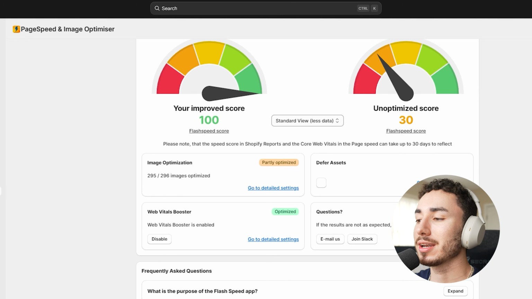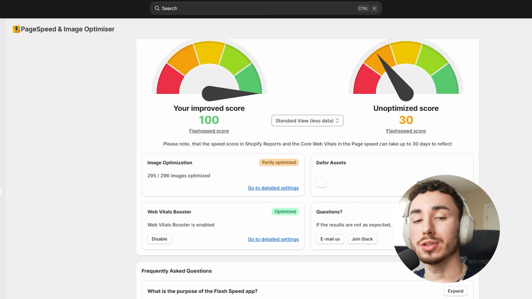So as you can see, my unoptimized score when I don't have this app, meaning the load to actually get my product page to load on someone's phone or desktop, it is not optimized because it's a lot of space. So if you have images that are uncompressed at their normal file size, that could be 10 megabytes, but if you have them compressed, they'll show up the same, but they'll take less time to load because it's less data. It might go from 10 megabytes to 2 megabytes. So it saves you so much data.